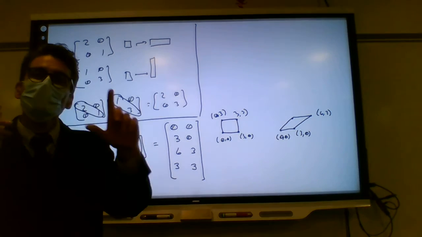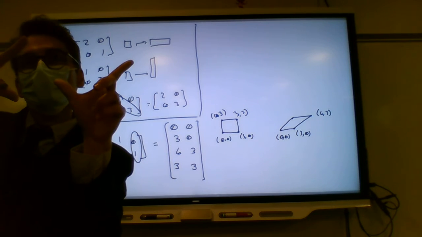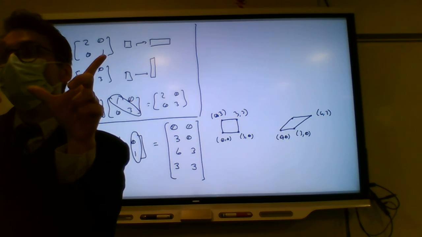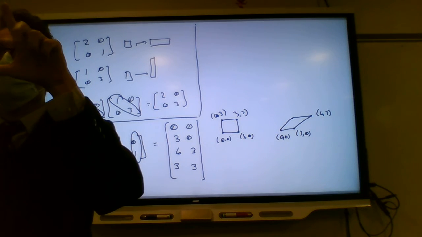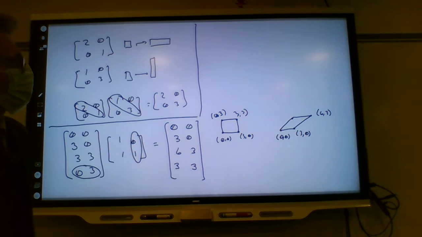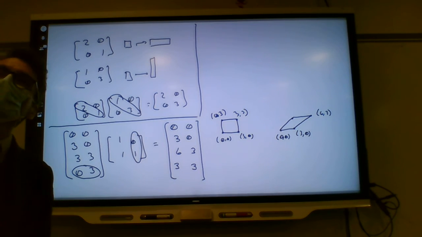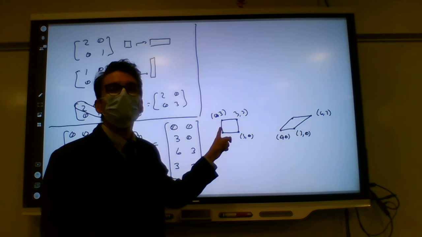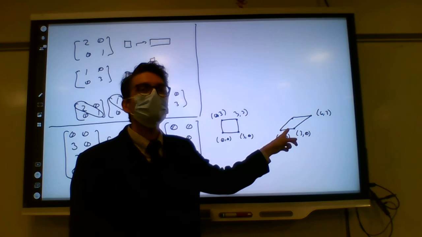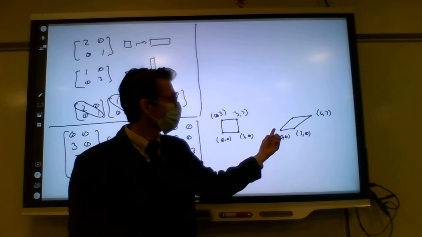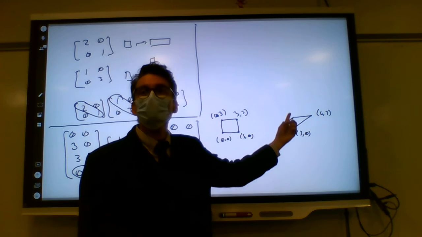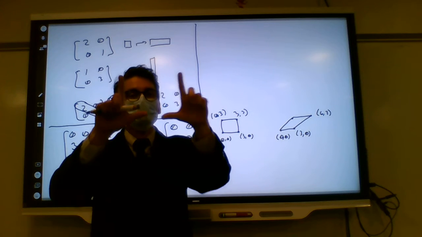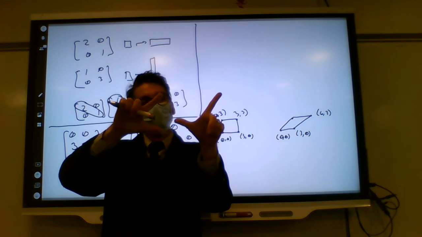And so what happened to our square? Our square got sheared and turned into a parallelogram. Got knocked over in that direction. What happened to the area of it? What was the area here? 9. What's the area here? Well, what's the length of the base? 3. And what's the height? It's still 9, right? So it just took this shape and sheared it, tilted it.